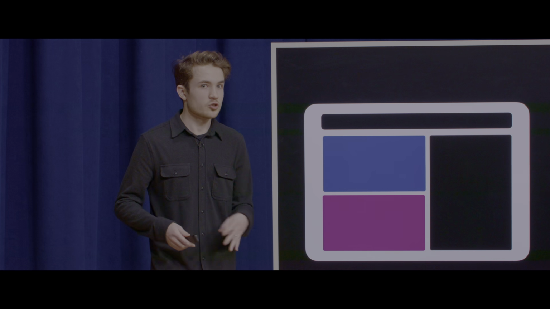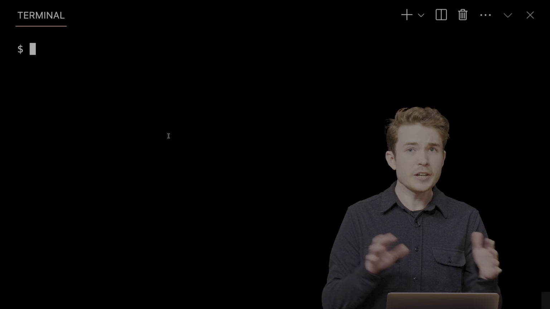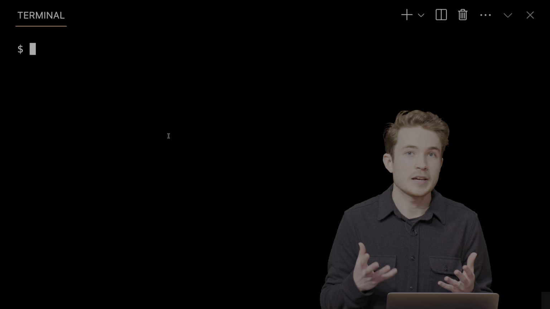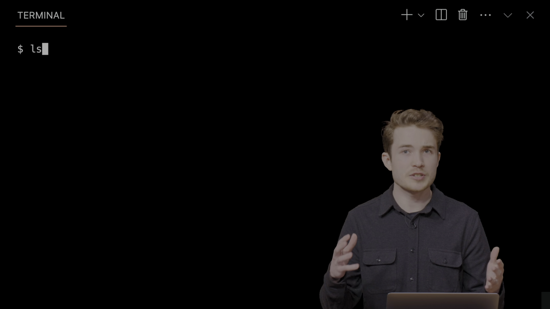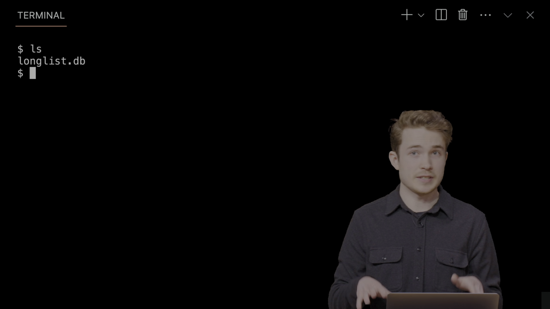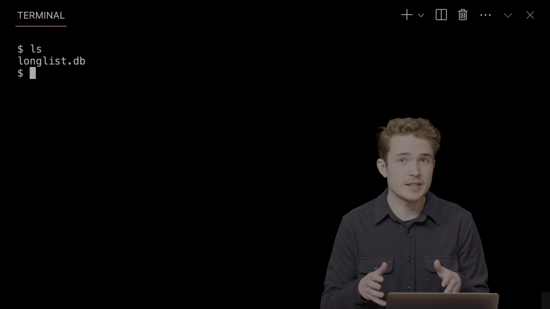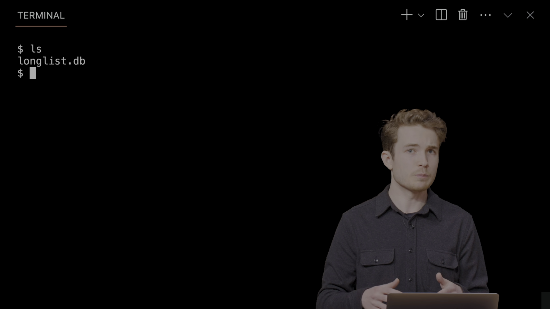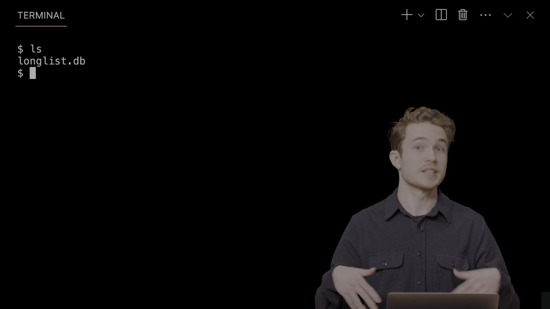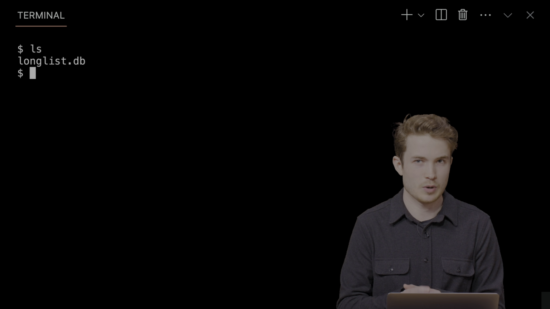So why don't we just jump right into things and start using our environment and start using SQLite. So I'll go over here to my computer, and I'll open up, let's say, VS Code. We're here. You can see I have my terminal environment. And if you're familiar, you can type things like ls to see the files that are in your current folder. So I'll type ls right here, and I'll see this database called longlist.db. Again, working with books that have been long-listed or considered for the International Booker Prize.